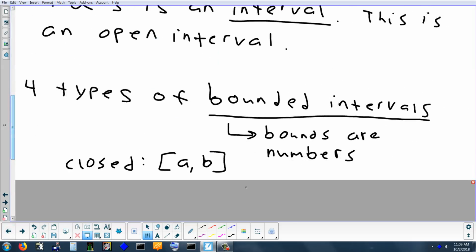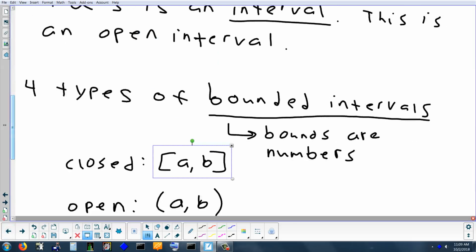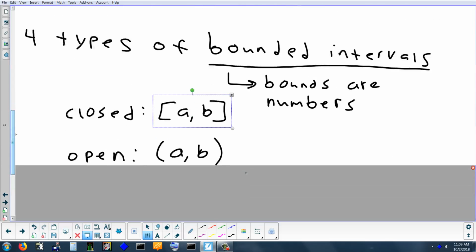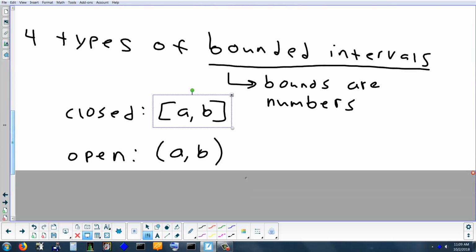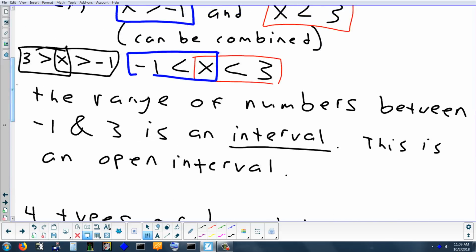And the 4 types of intervals that you can have that are bounded are a fully closed interval, which means bracket on each end. And what does a bracket mean compared to putting a parenthesis on it? Bracket means, yeah? Equal to? Right, bracket means you have the equal to. You can actually equal A and you can equal B. So you can have a fully closed interval, fully open interval, which is exactly what you have right here. You can't equal -1, you can't equal +3. So that's an open interval.